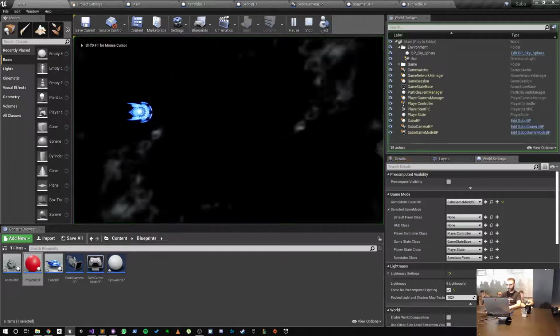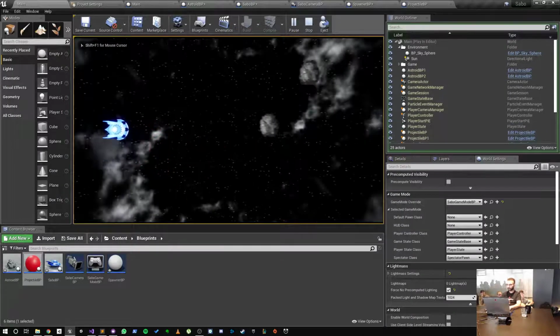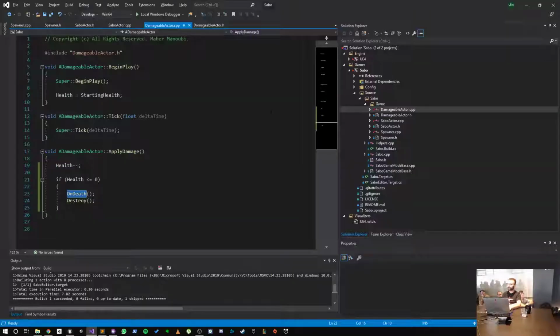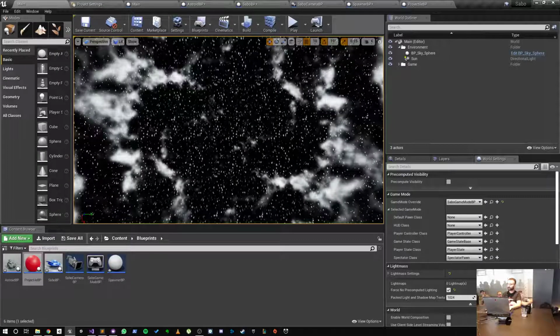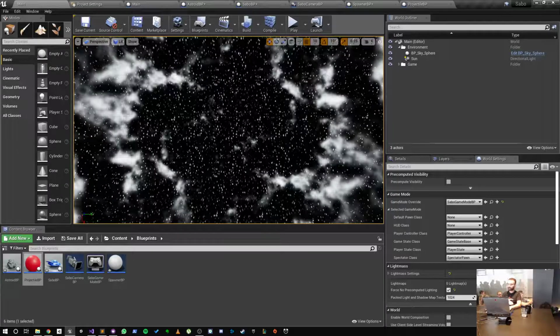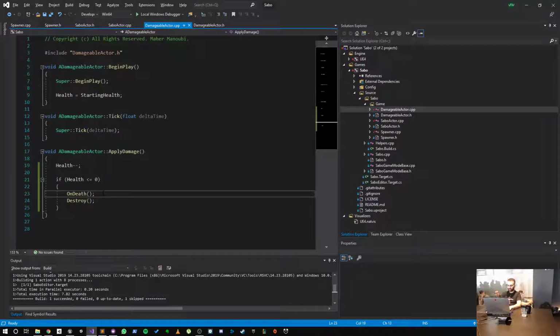So is the order of operations there guaranteed? Because you're trying to get the location of something, and the next line in the C++ code, you're destroying it. So the guarantee of it knowing where the location is. Is that order of operations? If I flip these, yeah, then I'm gonna die before even. So the on death fires from here, and then the blueprint picks that up and does stuff with it, and then the destroy. Yes, guaranteed. I think the destroy is kept until the end of the frame, so it just flags as being destroyed. If I flip these, I don't think I can. We can try it after.